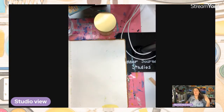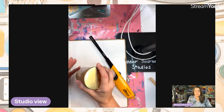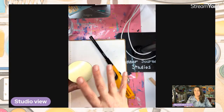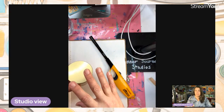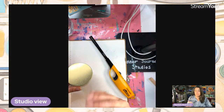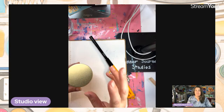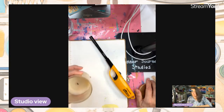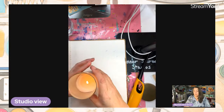That's okay. All right, so I've got a fresh sheet, and one of the things that I like to do before I start doing my art is I like to light a candle as a little bit of an intention. This kind of lets my brain know that when I light this candle, this is my art time. So it personally helps me to focus a little bit. It helps me to come into my art space, which is really not about the physical space, but more about the mental space. And it pulls me out from the, you know, quote unquote real world, the physical world, the demands of the everyday, all the things. So I like to light my candle. I don't do anything special. I just light it. If I'm on my own, not doing a video, I will often also put music on.